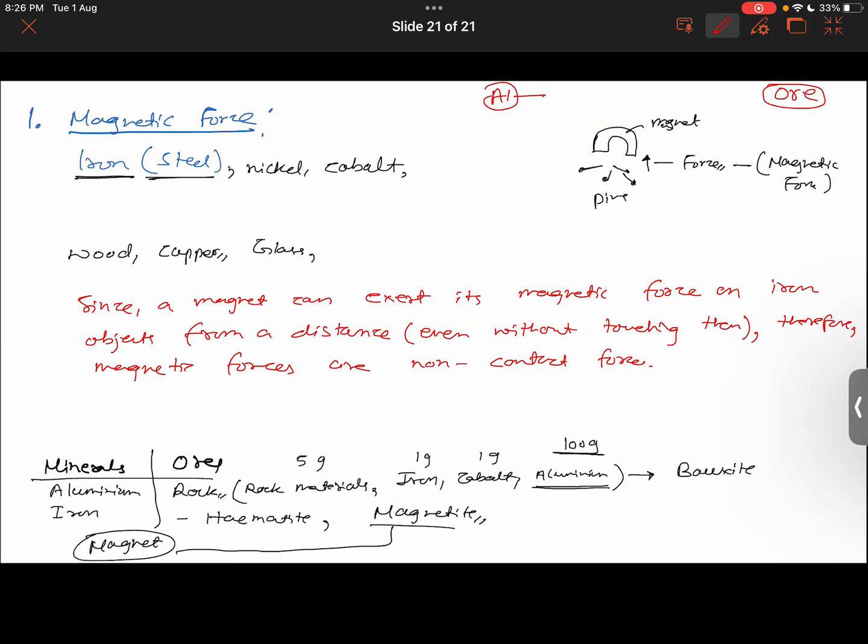Do you guys know who discovered the phenomenon of force? There was a scientist called Sir Isaac Newton. What type of force was discovered by him? The gravitational force exerted by the Earth. It is the force of gravity that causes all objects to fall back towards the Earth. That one we will also discuss in the next class.